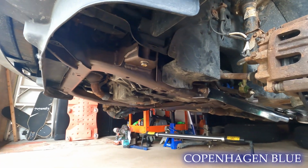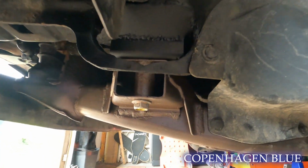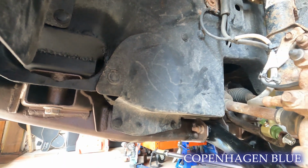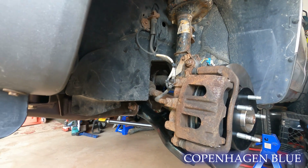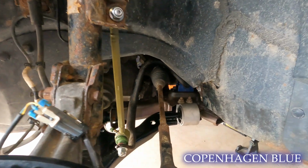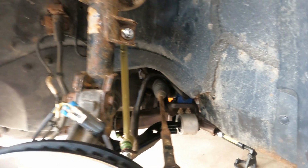It all came together pretty good. I put the splash shields back on. You can see here we have our front mounts done. Everything looks really good. It's all torqued down. Front mounts, I think, were 110 foot-pounds. Got the control arms in. Come around, we've got the sway bar bushings in. Everything. It's all done, ready to rock.